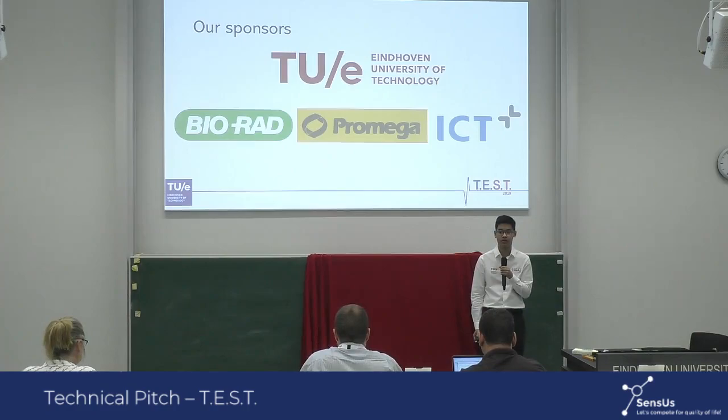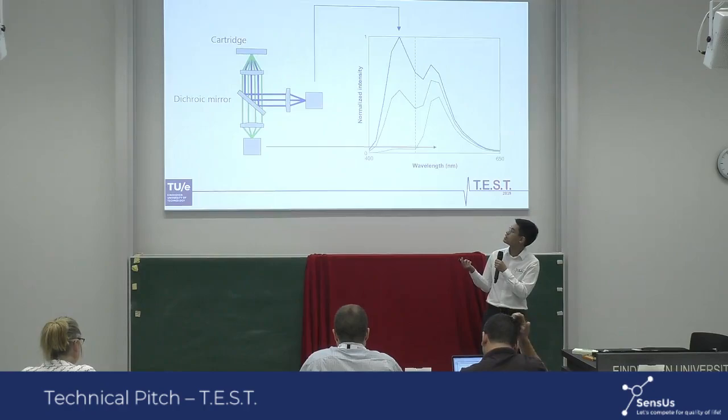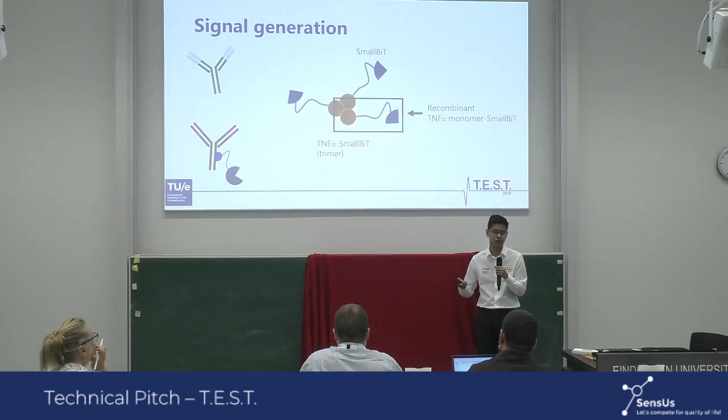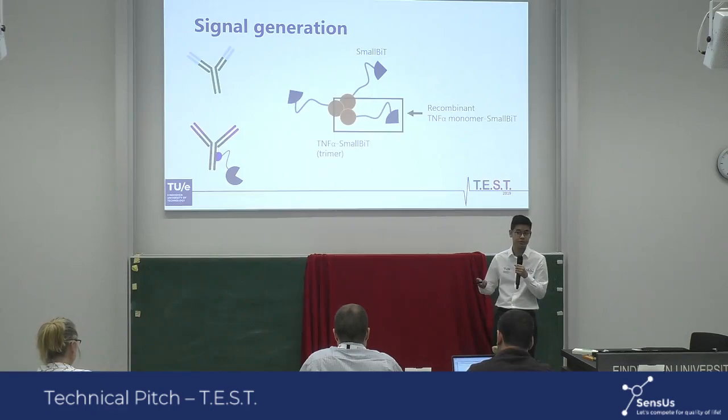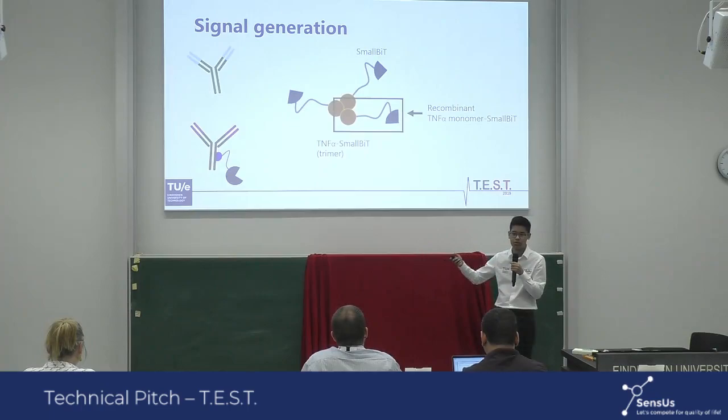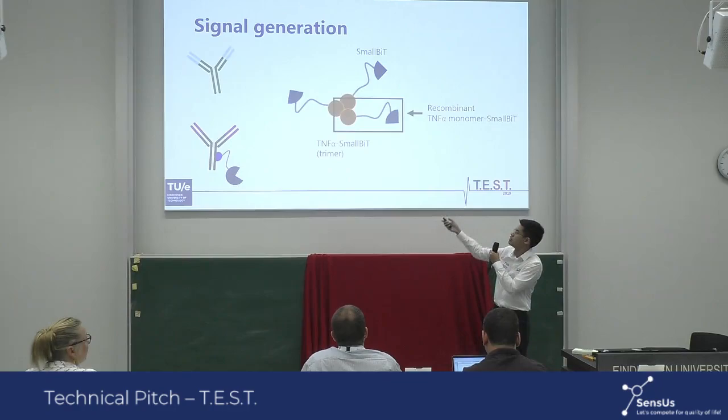How much development was done by the team on the biochemical side? We expressed the TNF-alpha protein ourselves — we designed it ourselves. TNF-alpha was really difficult to express, as multiple groups found that if the protein was incorrectly folded it would aggregate and form clumps, making it basically unusable in an assay. So we dug into the literature and found an article describing correct expression using a SUMO tag, which results in high yield and correct folding with the formation of functional trimers. We used that sequence and then had to add a linker.